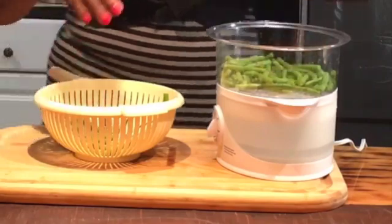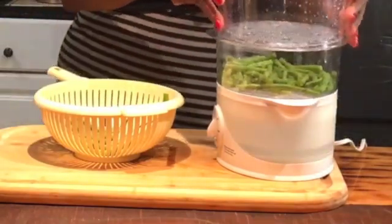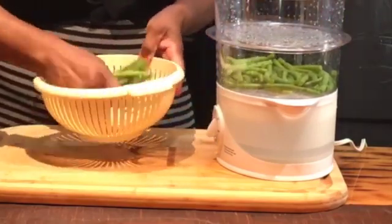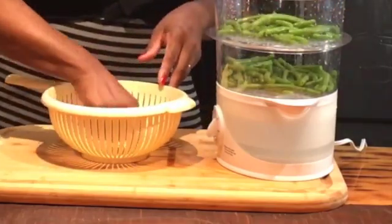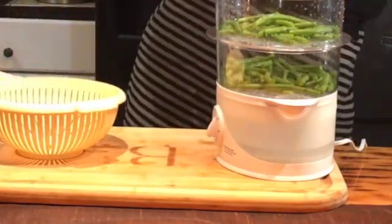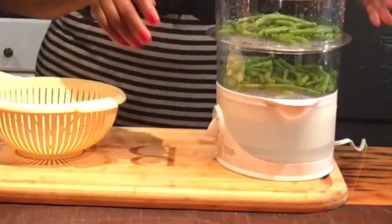We're just going to place them in the steamer, and it's a 3-tiered steamer. We're only going to use 2 of those tiers today, and we're going to set our timer for 20 minutes and get them steaming. And as they're steaming, I can continue on cutting up my vegetables, getting ready to complete this dish. Okay, let's continue on.